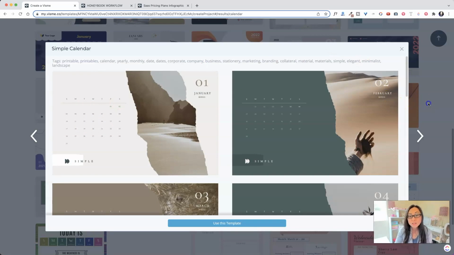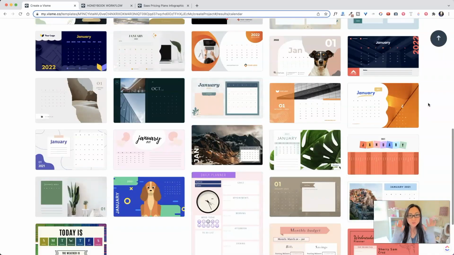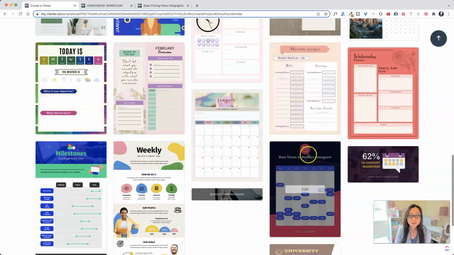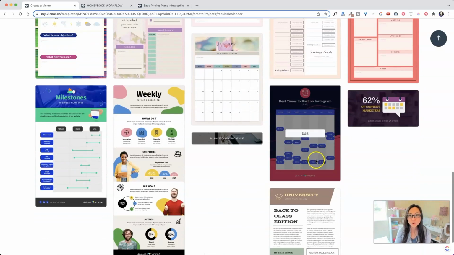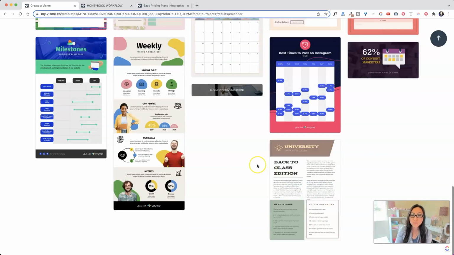So I really like this, mostly because with Canva, you just get what you get, versus with Visme, you can pull those out and then plop them into something else because everything's dynamic and moves around. So I think that's one huge advantage that Visme has over Canva if you are looking to create planners inside of this tool.